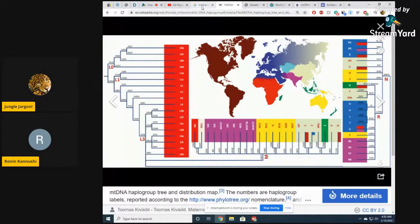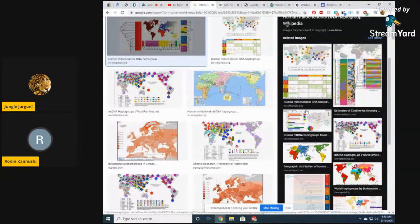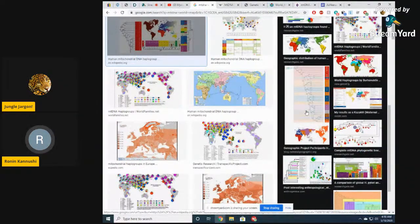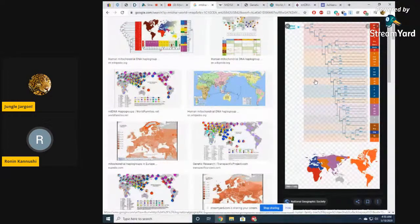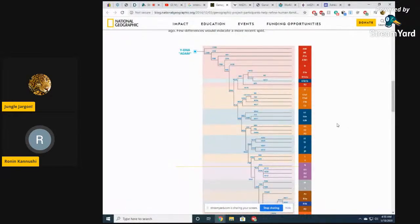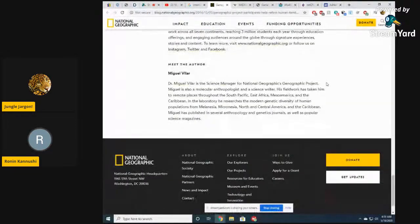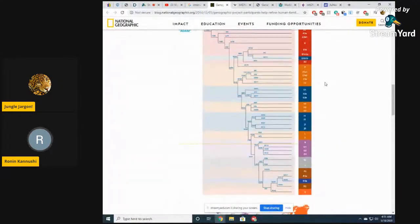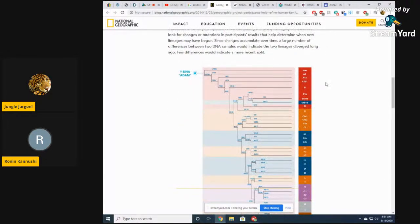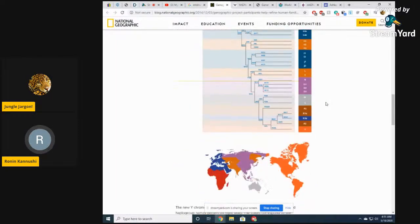Now, let me see if I can find another one because this is confusing things here. All you're finding is anything that supports my position. That's why you keep jumping around, and you'll keep jumping around because the information you're sharing with me supports my position. If you understand what you're looking at, and you don't want to, I believe you do know. I do sincerely believe that you know, but for the sake of believing in your God, you'll deny it, and that's fair enough. That's what you want to believe. But the science that you're showing me disagrees with you and supports my position.